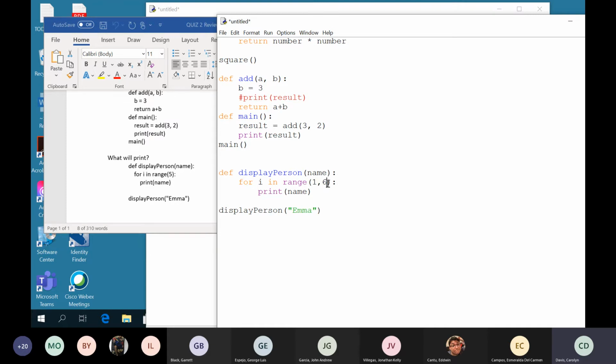Just make sure you know the differences between having a range here, or just having one number here, or having a range in this here. What will that print? That will print Emma for number 2, Emma for number 4, and then I is 6, and you don't print this last one. It's always less than that number, so you only get Emma, Emma. So make sure that you understand how that works.